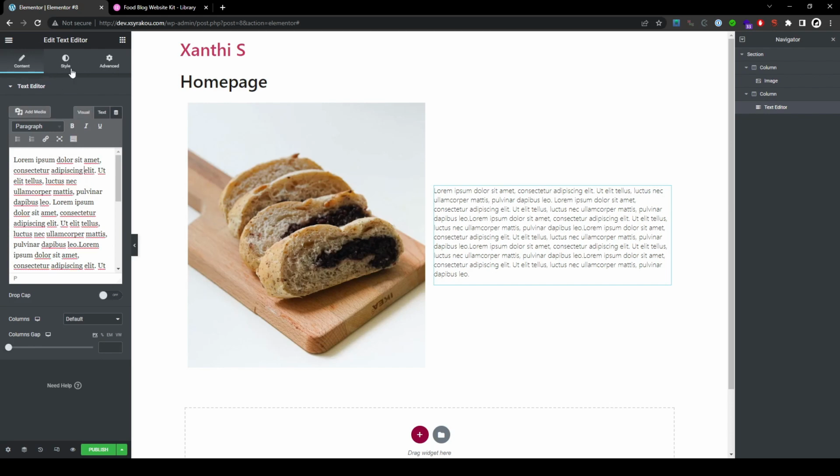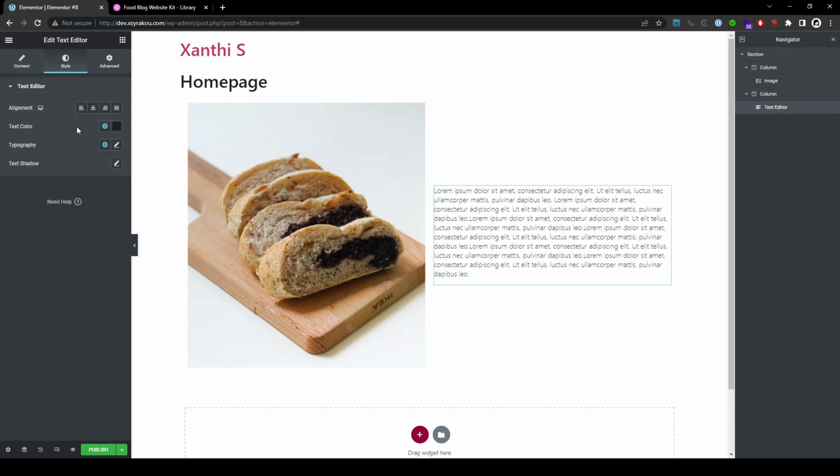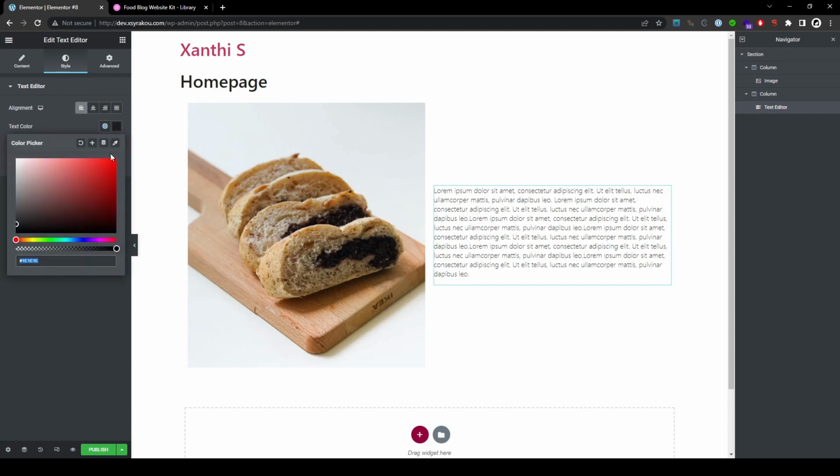The middle tab is called the style, and inside there you can change also the alignment from here if you want the text left or center, or right or justified. I'm gonna keep it left, and here you can change the color if you want to, you see, right? Or some other color, you can pick your favorite color. I'm gonna keep it black.